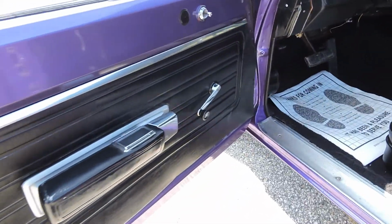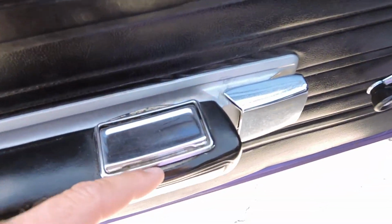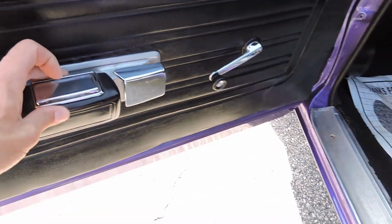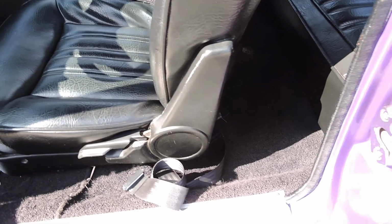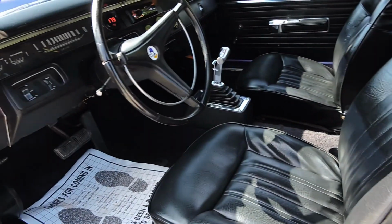Door panel, driver's side's in good shape. Armrest is original. You can see it's just split out a little bit on that factory ashtray. Same thing, the scuff plate hasn't been replaced. That'd be something simple the next guy could do. Window felts look good.